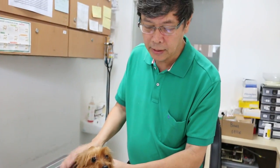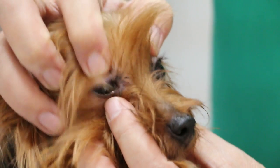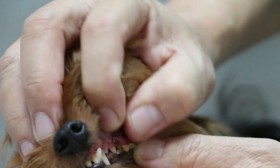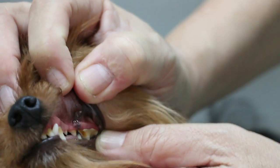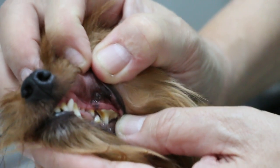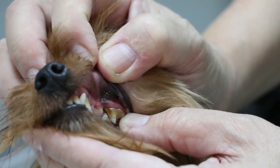So I'll start the checkup from the beginning. We check the mucus membrane, which is pink — you can see the pink colour, it's normal. Then I check the mouth, the gums. The gums are pink. You can see this dog has periodontal disease, especially the back teeth, but not serious. The tartar is here. I would say this is Stage 2 — a bit of inflammation of the gums.